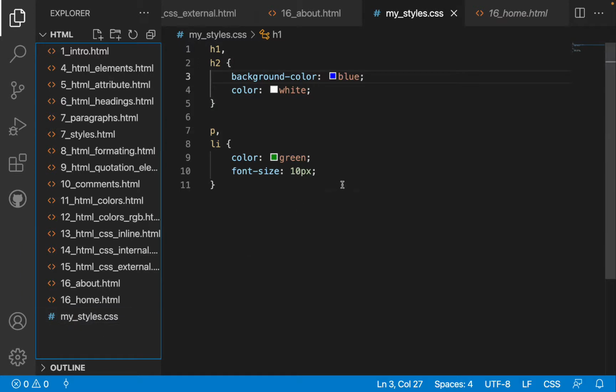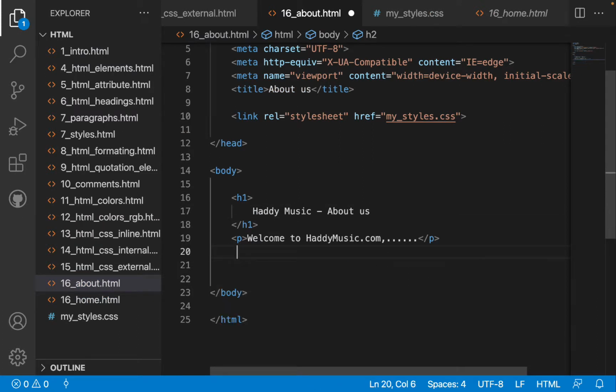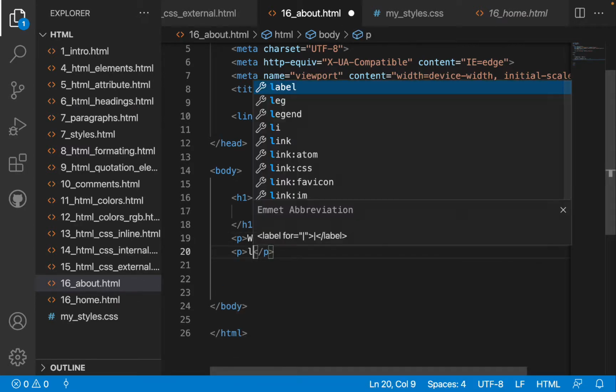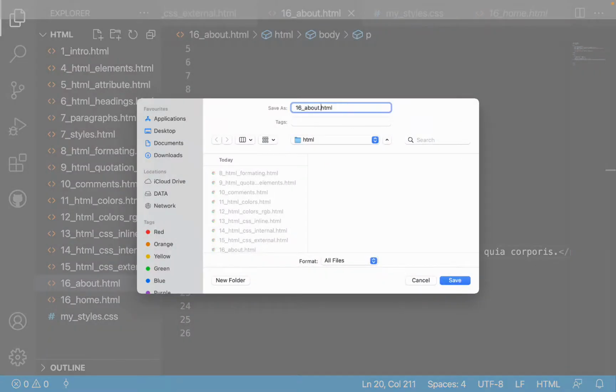This is about us. So just write here some paragraphs about us. Lorem. So let us write lastly contact us. Ctrl Shift S, and then put here contact us.